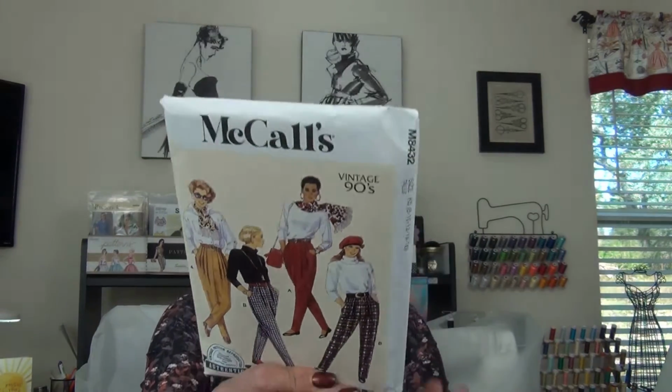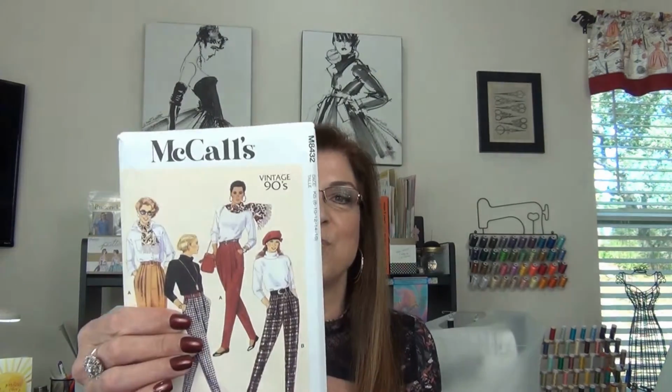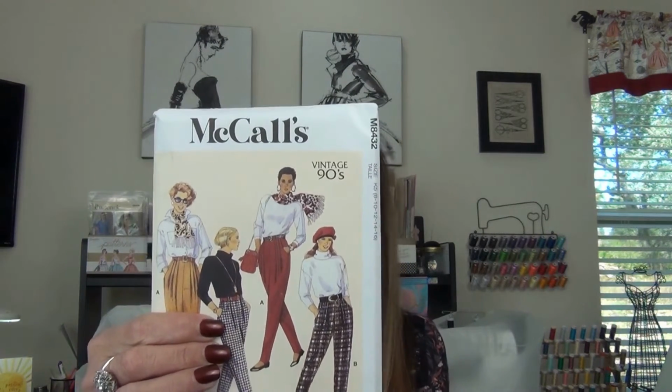I had to pick up this pattern. It's categorized as easy, and this calls for gabardine, lightweight wool, wool blends, corduroy, wool crepe, and double knits. So it's a great pattern. I'm really looking forward to putting something together with this pattern soon.